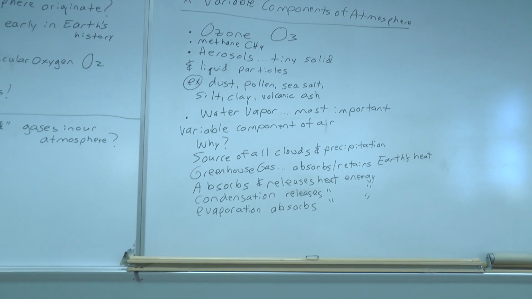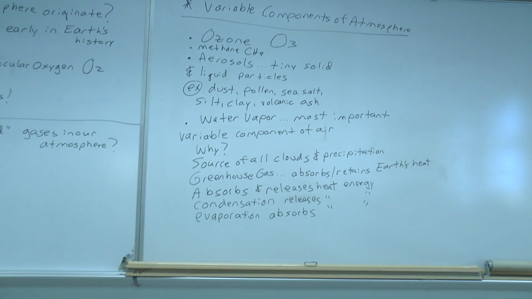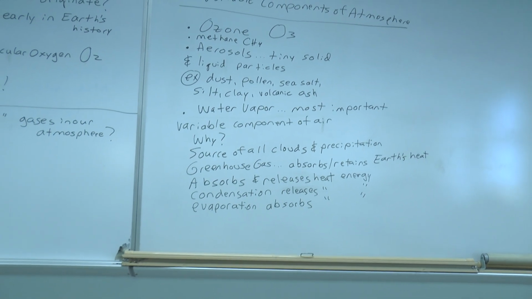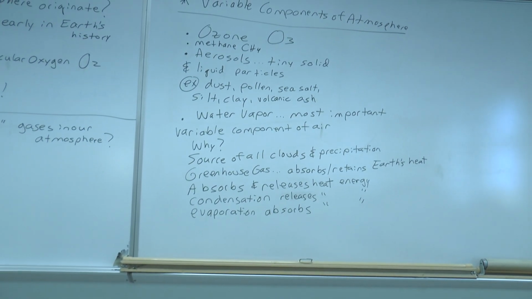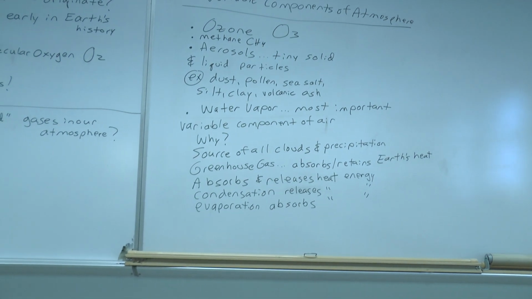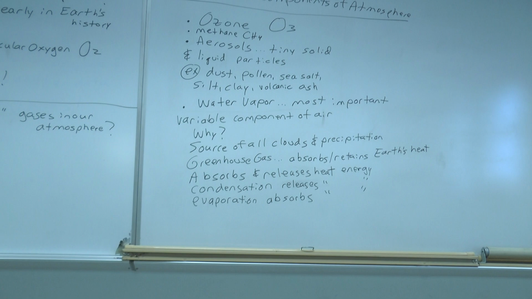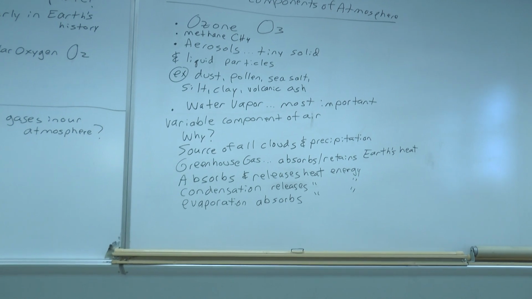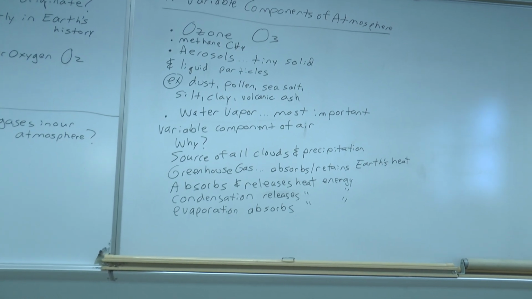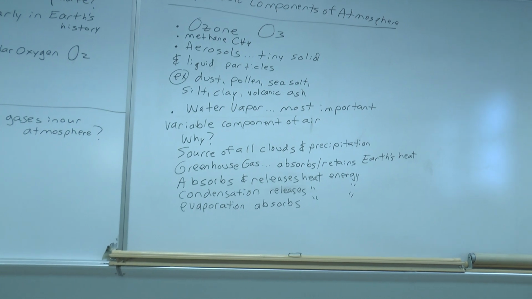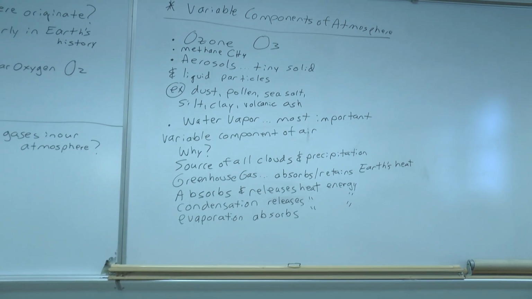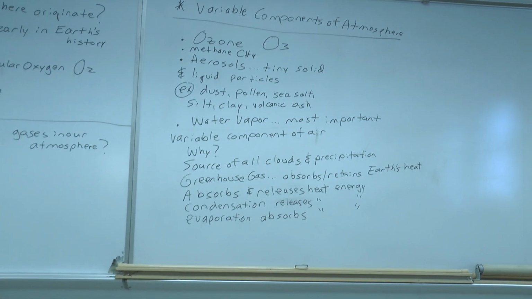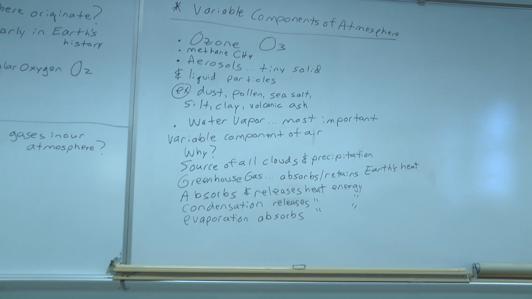Now, condensation, as in water vapor turning into droplets, that releases heat energy. That's going to be important in later chapters when we talk about, say for example, building up cumulonimbus clouds, big thunderheads that overshoot into the stratosphere and bring us some violent weather. So the more condensation you have, the more droplets you form, you're releasing energy, you're heating that air mass even more. It can rise to ever higher heights in the troposphere and condense more, release more heat, and build one of those afternoon, evening thunderstorms in the summer.